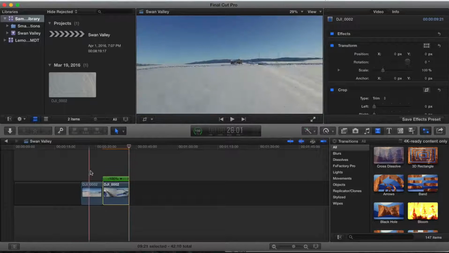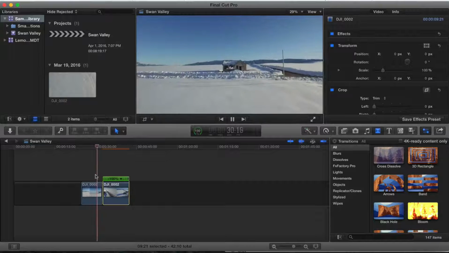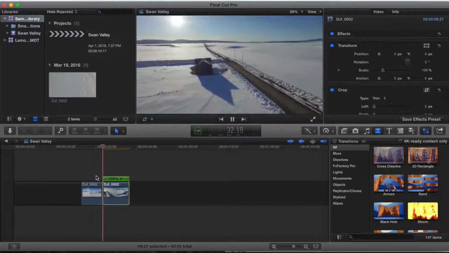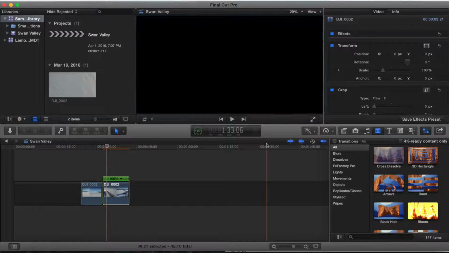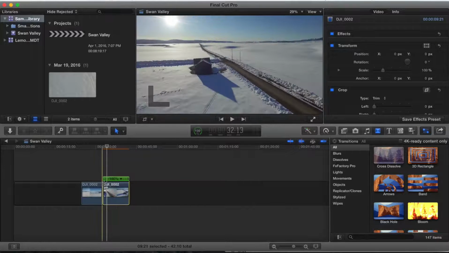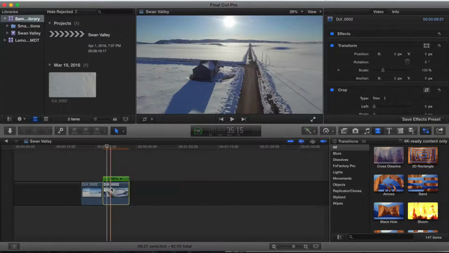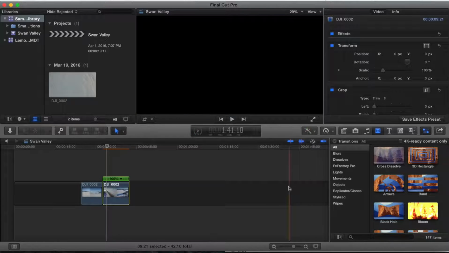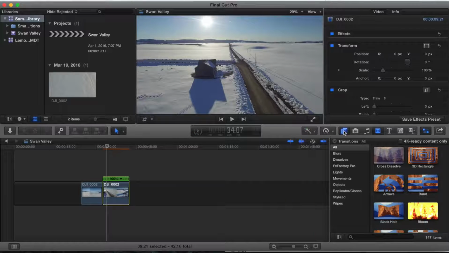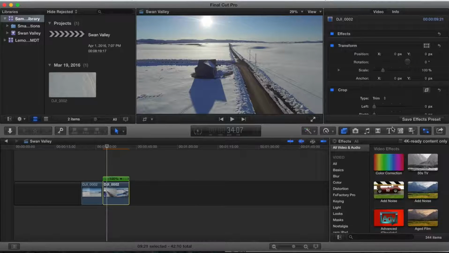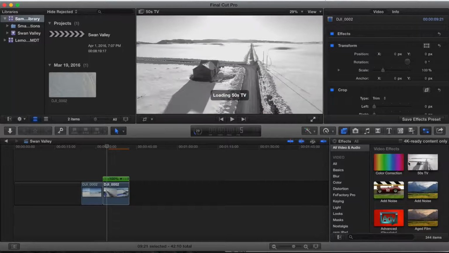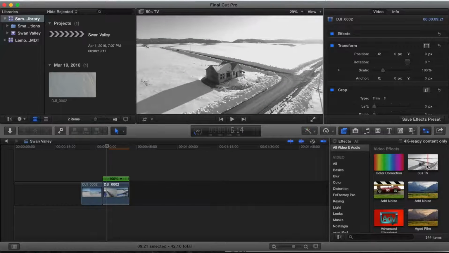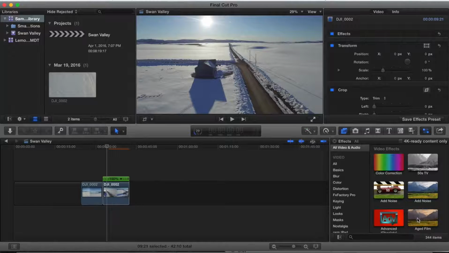Great, so we've got two clips combined now with a simple cut. If we look over here, maybe I want these two to dissolve together. Cross dissolve is a fairly common transition. And so if you look here on the top, there's a few different tabs for this browser here. And this is the effects tab, all sorts of different effects. You can make the footage look old or aged, or lots of different effects in this library.